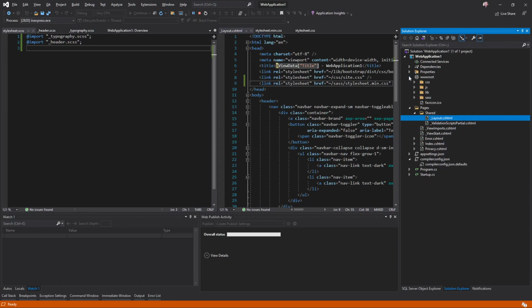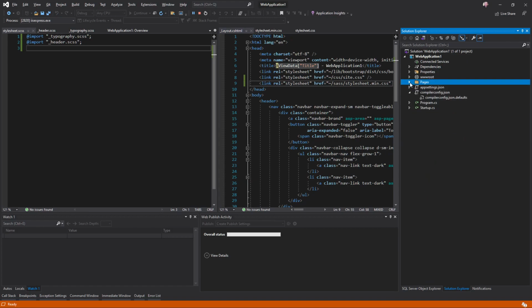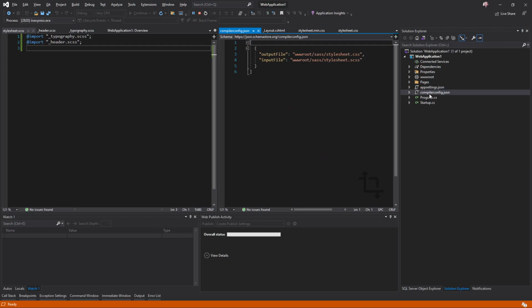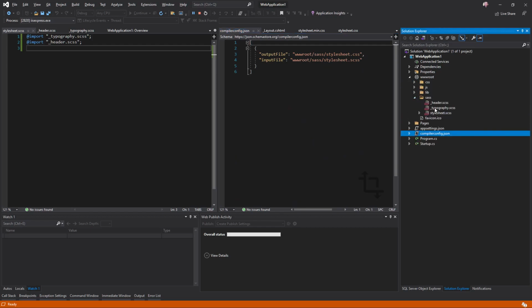Once this is checked in, other developers on the team, once they have Web Compiler installed, it's going to read this compiler config automatically. And if they choose to make a change to these files, they're going to get built for them automatically. And that's a pretty nice win-win in my book.